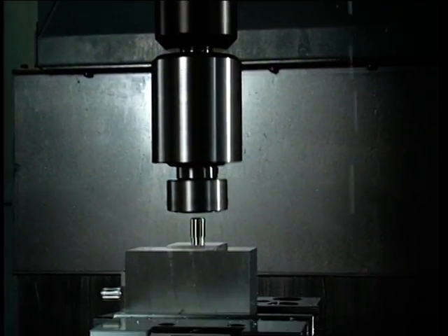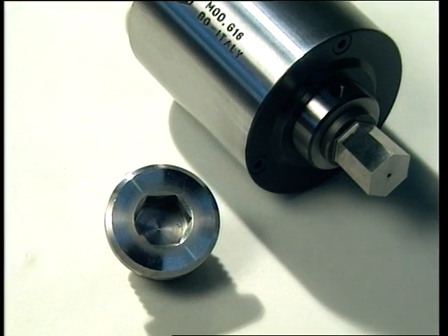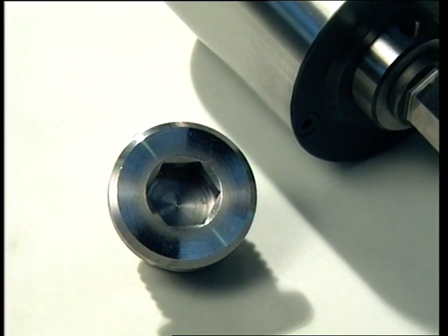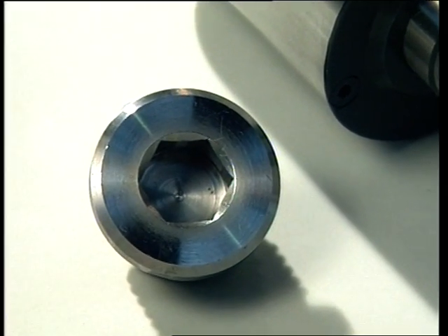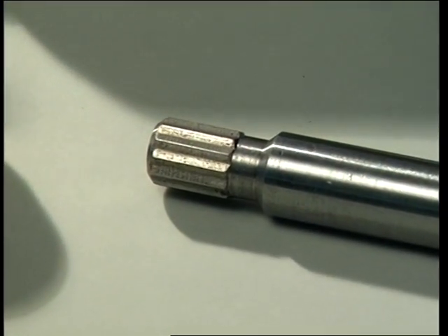To demonstrate the versatility of the Brighetti broocher, here are two examples. A hexagonal shape in a blind or through hole using a CNC lathe. A polygon-shaped surface produced with the aid of a vertical work center.